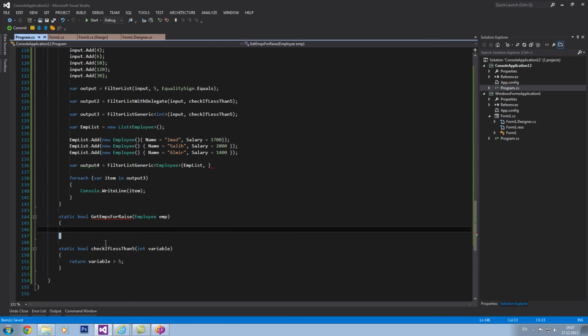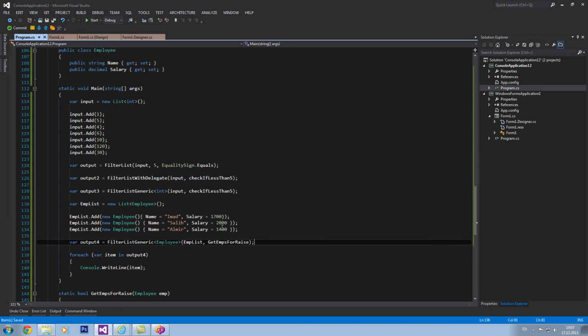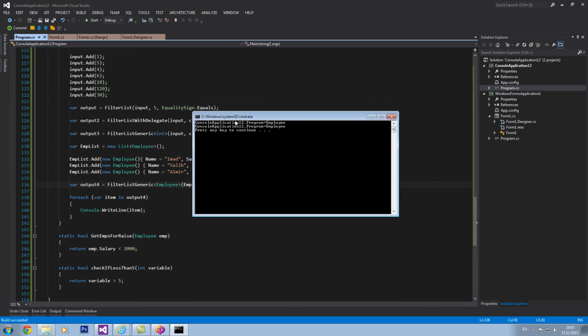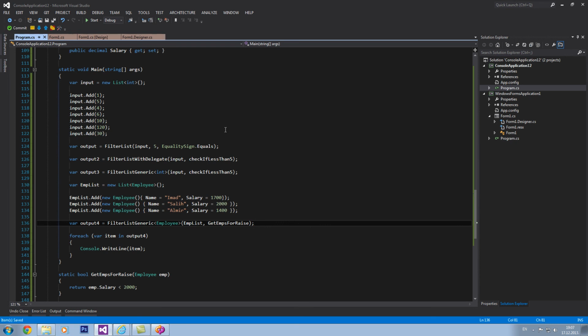And right here I'm going to say return if the emp is having a salary less than 2,000. For everyone who has a salary less than 2,000, please return to me. And right here, I'm going to paste that there, and I say, give me an output4. Do not forget the magnificent famous semicolon, and we are good to go. So let me hit Control F5, and of course I get those employees in there.